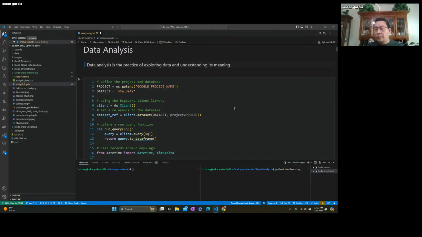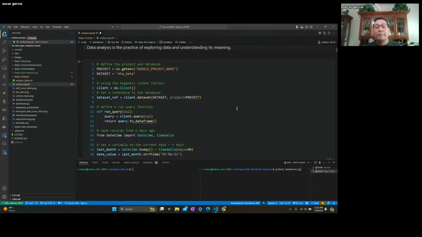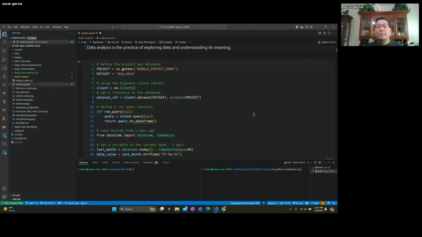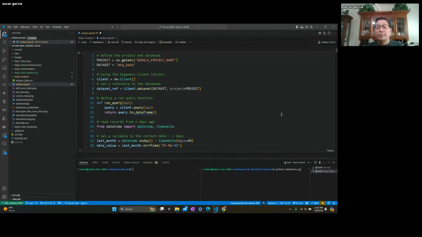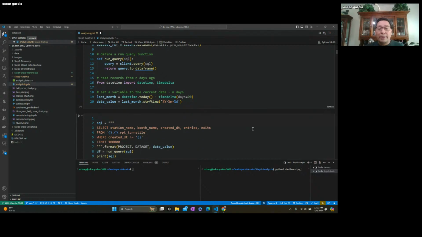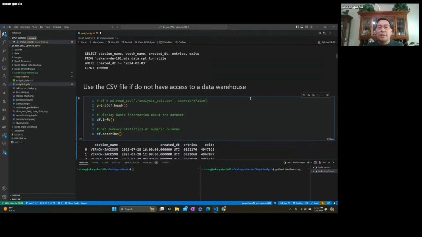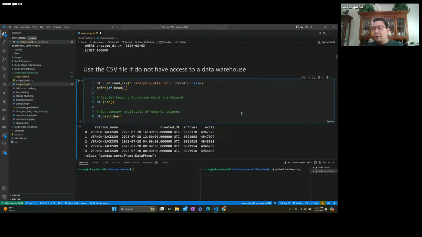We have two options. From your home, you may not have a data warehouse available. If you did have one, following the process to establish that, you could run this code, which hits a data warehouse and gets the data from there. If you don't have that, don't worry about it. You can just use a CSV file. Here we're going to use a CSV file because it's in the repo, and you can use it at home. It's really a snapshot of the data you would find in the data warehouse. So we just get this and run it.